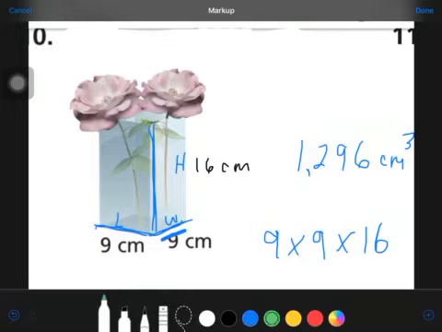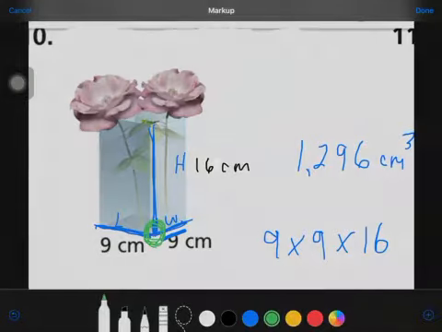Notice how this is important. Notice how all of these, the length, width, and height, they meet together at a point. So in the video tomorrow, we're going to learn how to identify what's the length and what's the width and what's the height. Right now it's easy because those are the only measurements that are given. But one of the ways you can tell is the length, width, and height will always meet together at a certain point. Hope this makes sense. Please let me know if you have any questions.